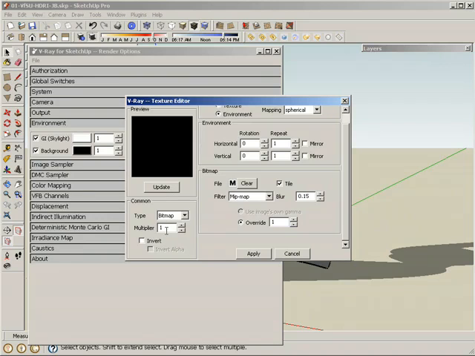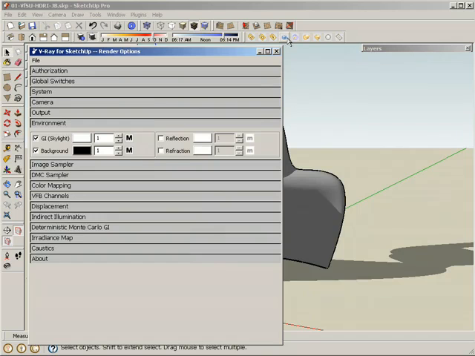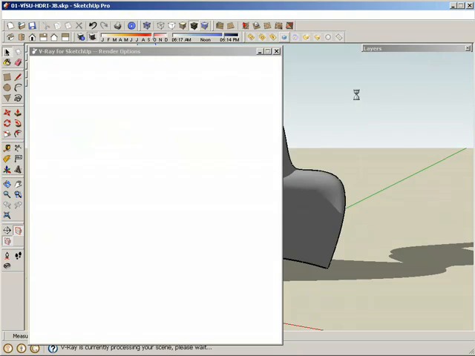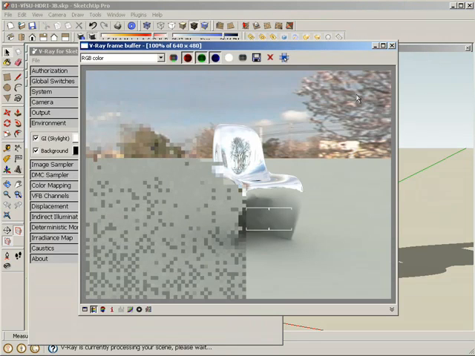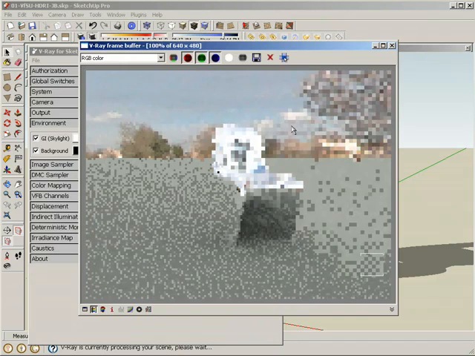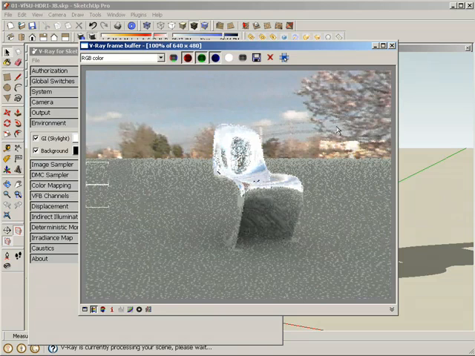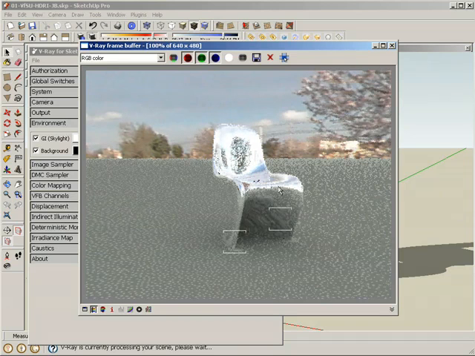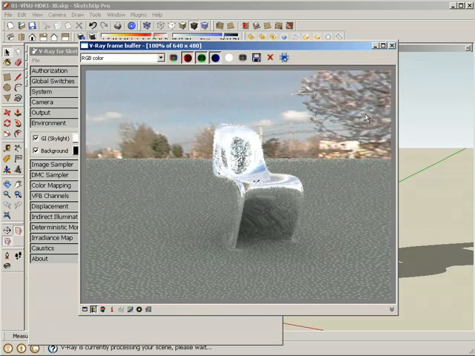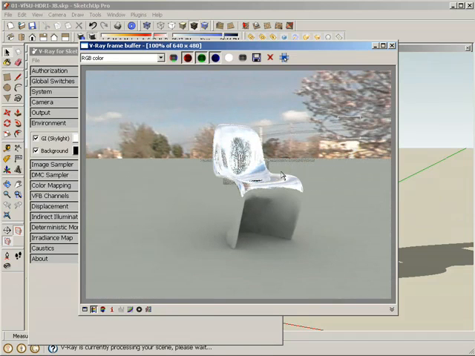Here, if you feel like your HDRI is too bright or too dark, you can adjust this multiplier to make those adjustments. If I take this down to, let's say, 0.7, apply, and re-render, you can see now the rendering seems a little darker than before, which I would have expected taking that multiplier down. But again, depending on the HDRI that you're using, you will have to adjust that number accordingly.